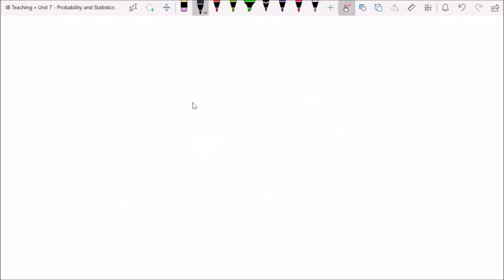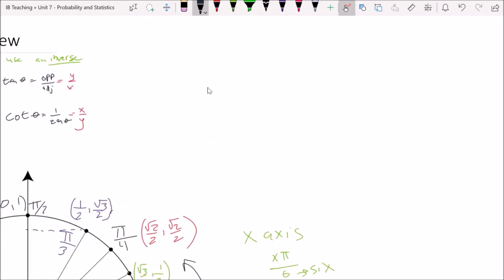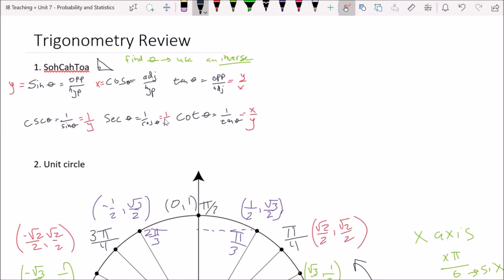Now, I do want to point one thing out. I forgot to mention this in the beginning of the video. I wanted to remind you that any function and its cofunction, in terms of trig functions, like sine goes with cosecant, cosine goes with secant, and tan goes with cotangent. Remember, we're only saying co one time. So for example, a lot of people mess this up. They say, oh, cosine, cosecant, they go together. But listen carefully to my syllables. Cosine, cosecant. I've said co twice when I do that, which means that's not a pair. So sine, cosecant. I said co once. That's a pair. Cosine, secant. I said co one time.